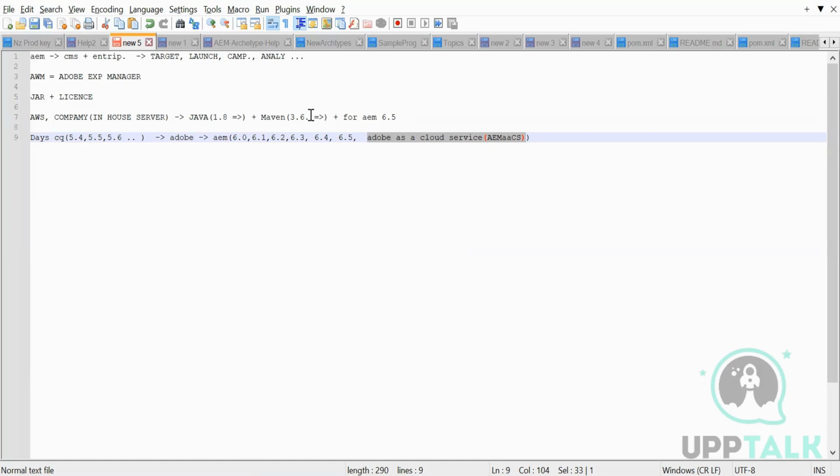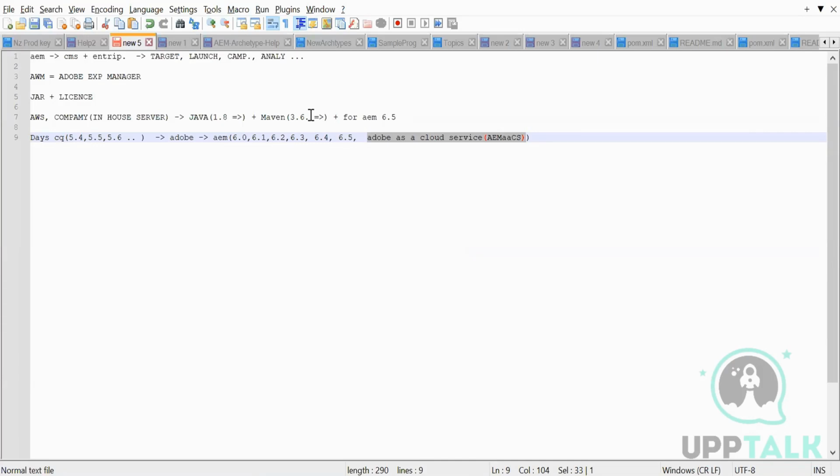When you start creating, it will ask you whether you want to create a dev instance, or a stage or prod instance. There you can select, and further you can proceed. Everything behind the scenes is all the same, like 6.5 and Adobe as a Cloud. It's just the infrastructure work that I've told you, it's all gone.